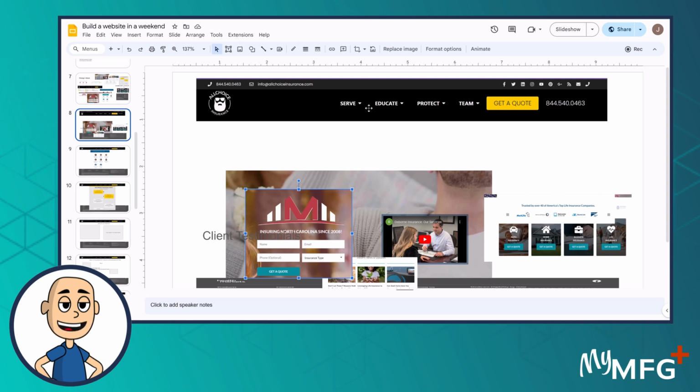So there's a couple different ways we can do this, and I'll show you both ways, possibly three different ways, but you pick the one that works best for you. You may not have all of these elements. For example, you probably don't have as many social media icons up here as this guy does. You may not want to put your email address up here so you avoid spam. There's a bunch of different options, right? So we'll create this a couple different ways, and we'll see what works best.